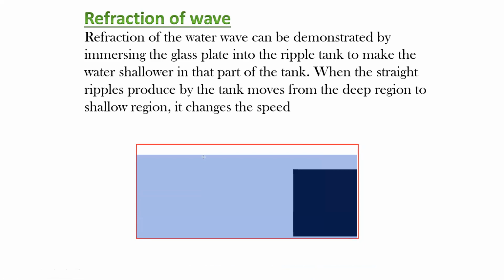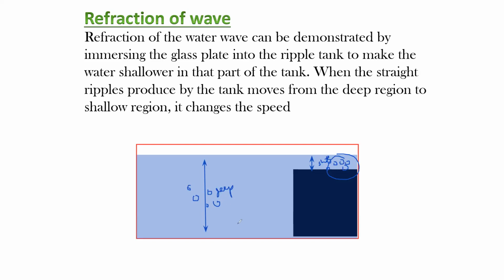One of the regions is a deep region, with greater depth, and the other one is a shallow region. When we compare the density of the water in the deep and the shallow, in the deep there is relatively more space available for the particles, so they are relatively away from each other. In the shallow, the particles are close to each other, so it has a high density. Comparatively, the shallow region has a high density compared to the deep region.